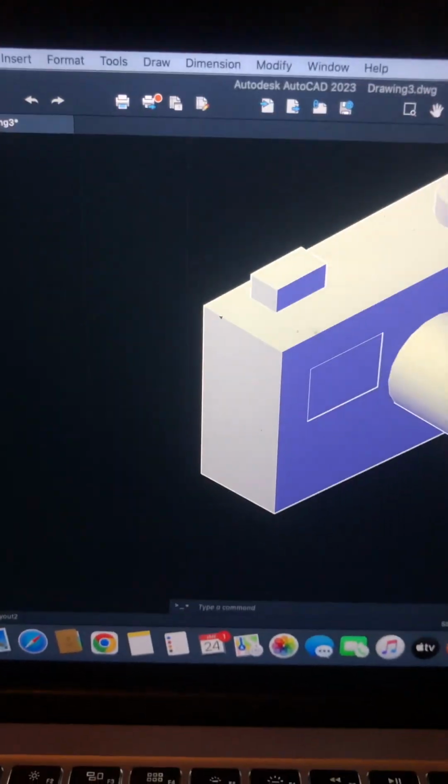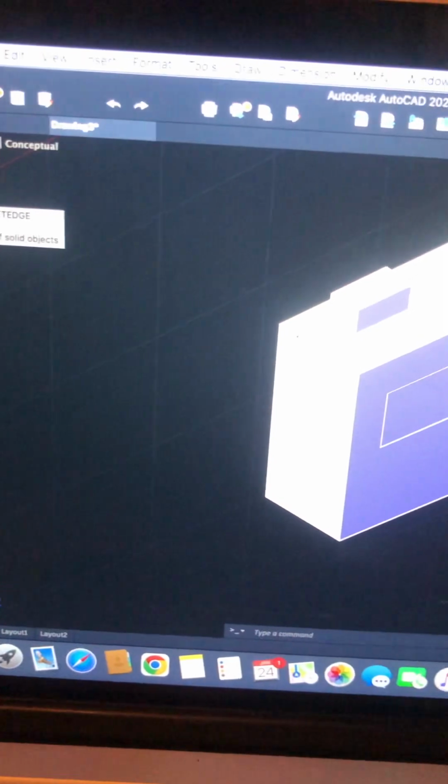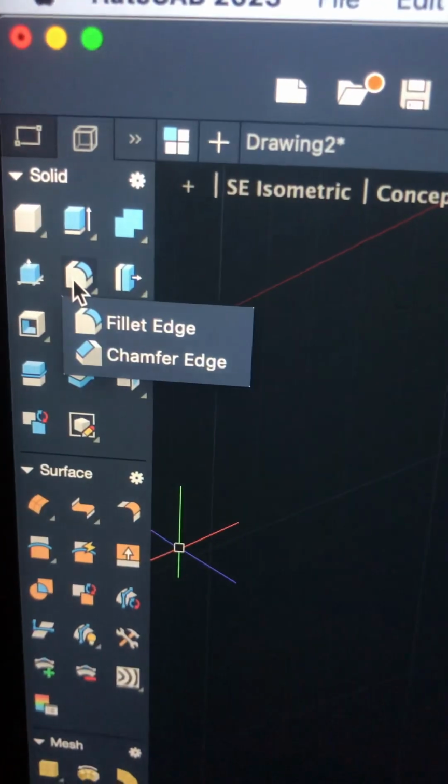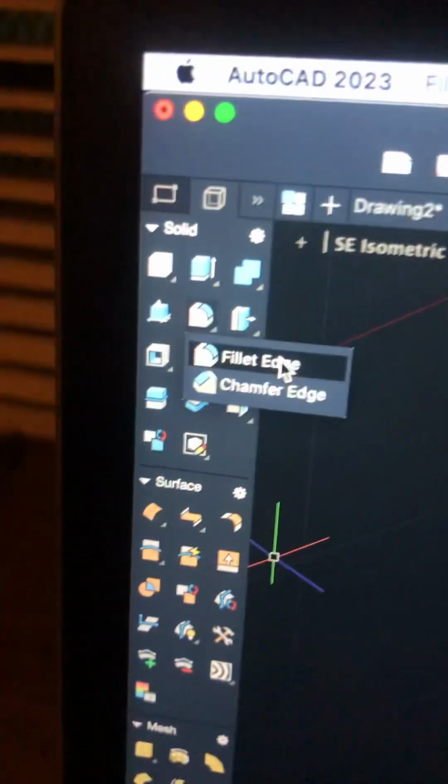Alright, let's add some little features to it. Let's go on fillet, right here, click fillet. It's gonna say select an edge.